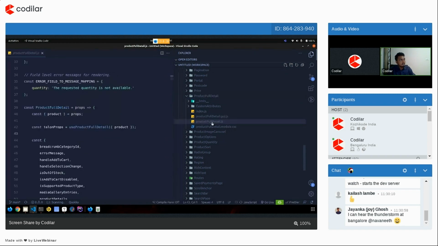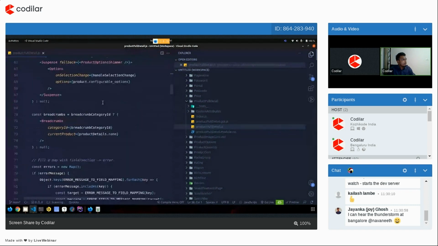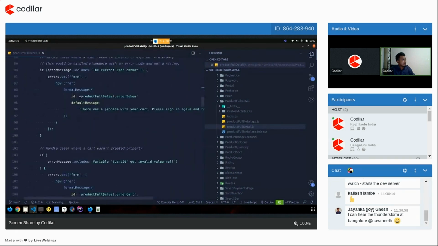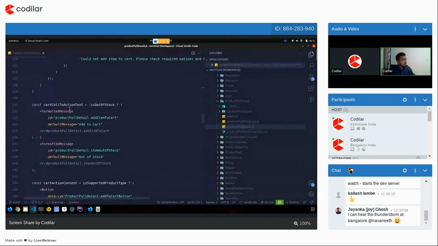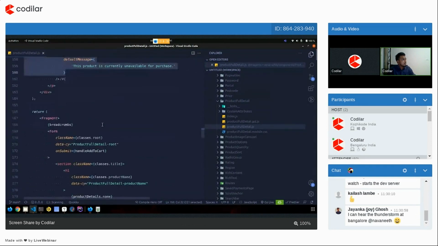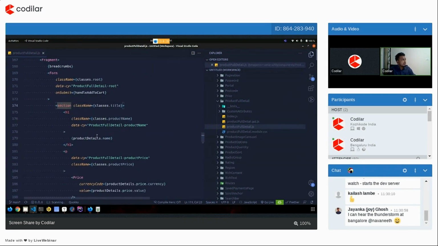Since this is the component, I can see all the logic and UI part is already available here. Maybe the messages that we require and also the product availability and all the details. You can see we have something called the product name.